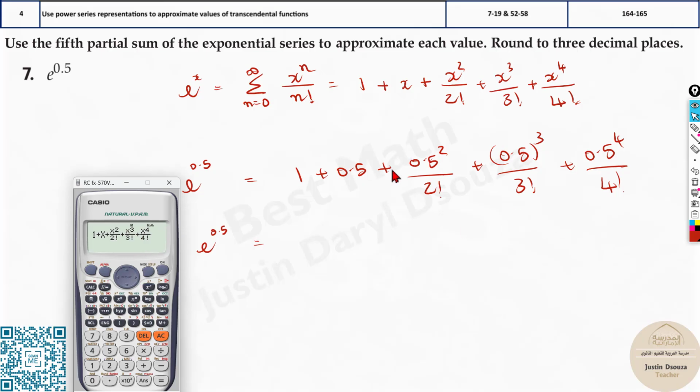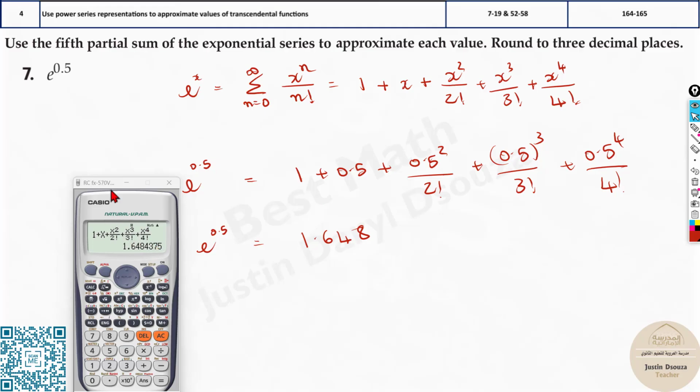Now in your exam there'll be only one problem, but instead of typing in 0.5 at each place, you can just put this in and calculate it for any value. Which value? Over here it's 0.5. So I just put 0.5. The answer is over here, that is 1.64, and they told 3 decimal places. So 1, 2, 3, it's 8. This is the answer. That's how easily we can solve this problem.